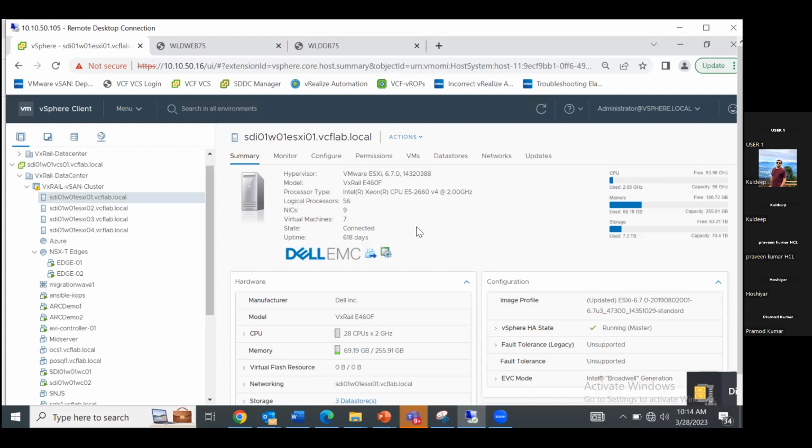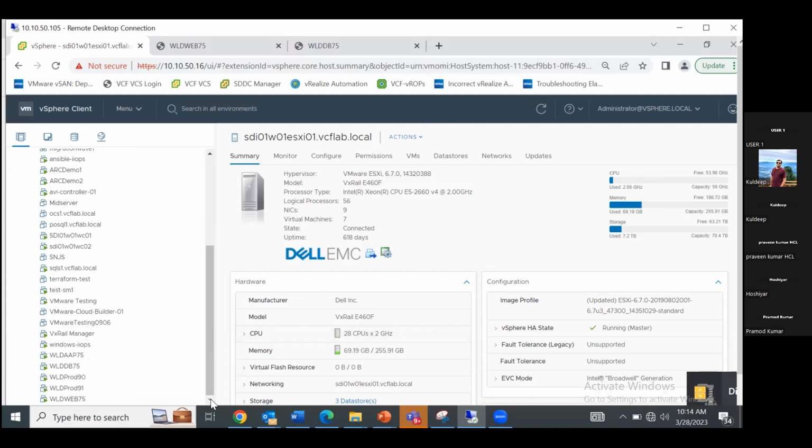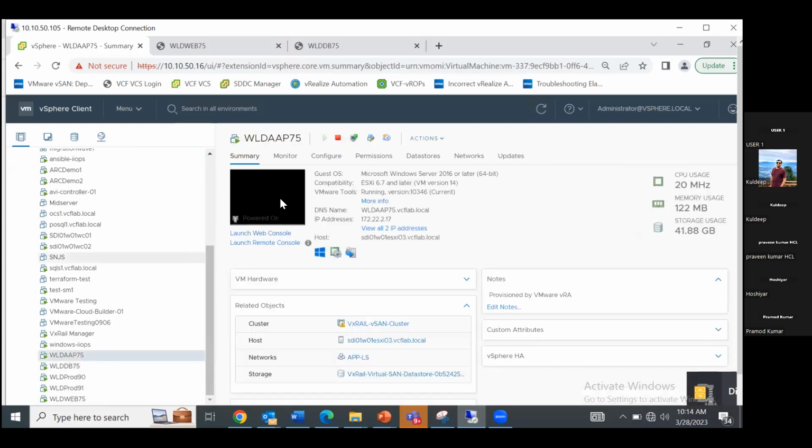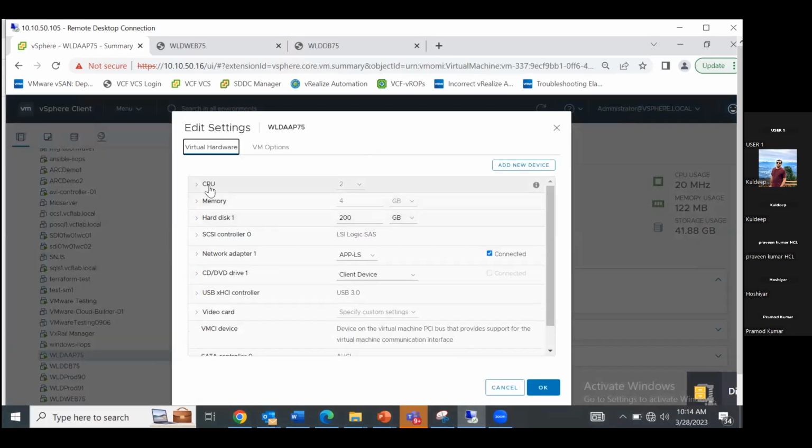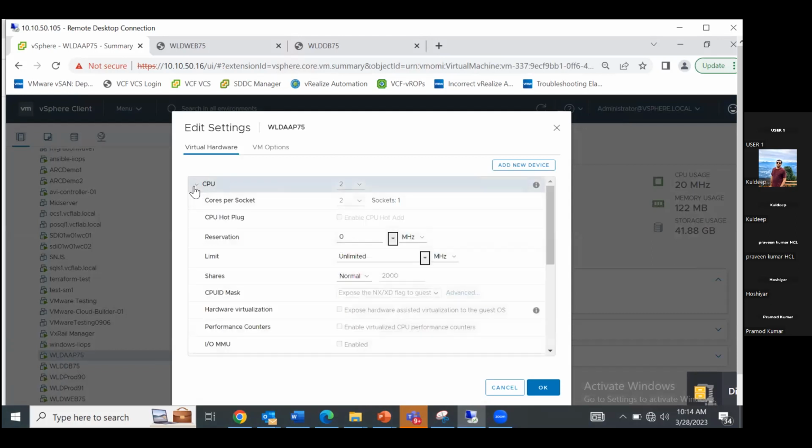All right. Now if I pick any of the VMs, go to this VM again, edit settings, and expand the CPU value here, how much can I measure?